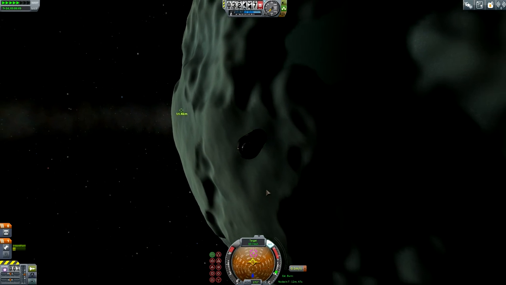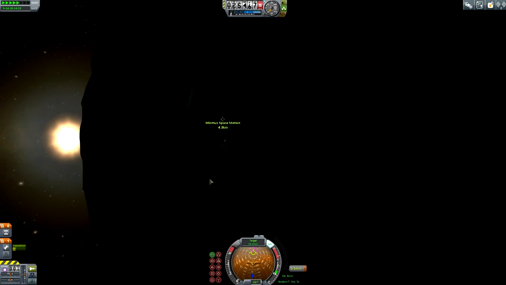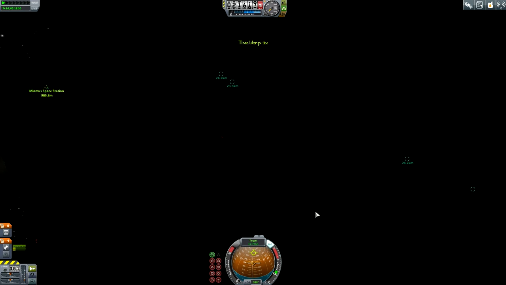Okay, 15, 14, 13, 12, 6, 5, 3, 2, 1 minute. 1 kilometer away from it. Very nice. And we are less than 1 kilometer away from it. That's good. Now I'd like to slow down and kill all of the relative velocity right now. Okay, very good.